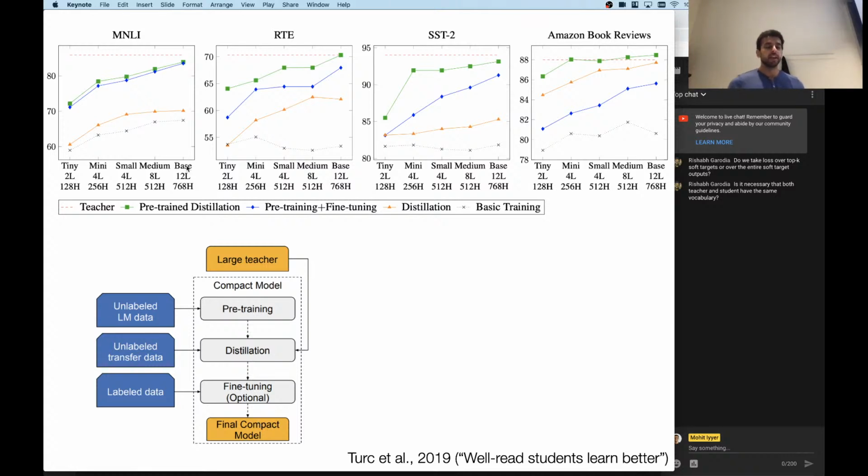And you can see that using all these techniques, there's a huge gap between that and the basic training with no sort of pre-training or distillation. It can be, like 15 points here, and yeah, I mean, it's a huge gap. So training smaller models is hard, and you might need all of these kinds of techniques if you're going to try and get the best performing smaller model.